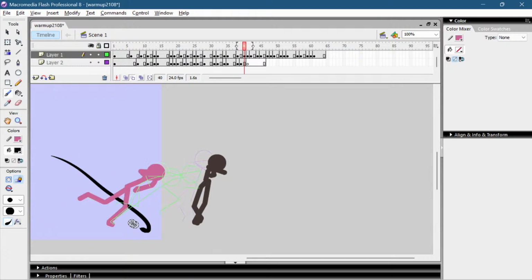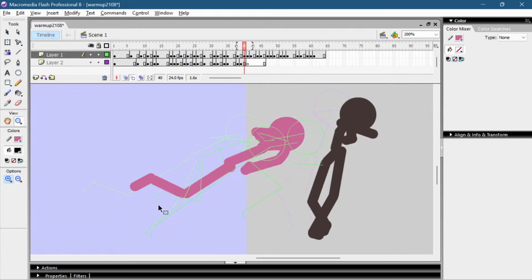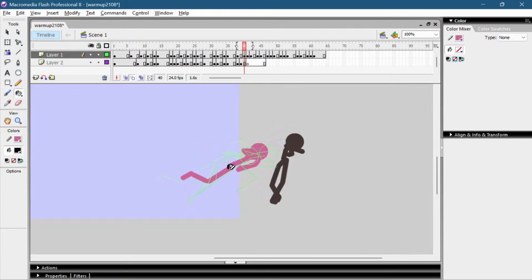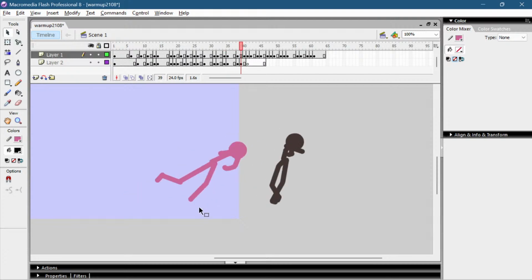Then I can also make this leg maybe stretched out or something. Oops. Don't need this anymore. And then also this can progress more.